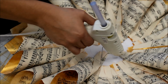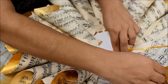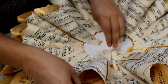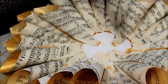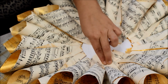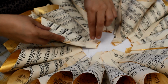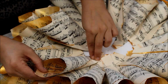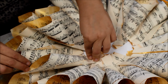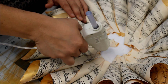And now I'm going to do the same thing and just put that line of glue and stack these guys in there. Same thing over here. Rotate it, and then we're going to fill in the middle.